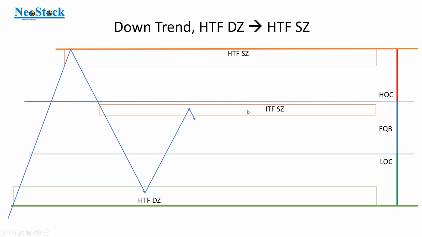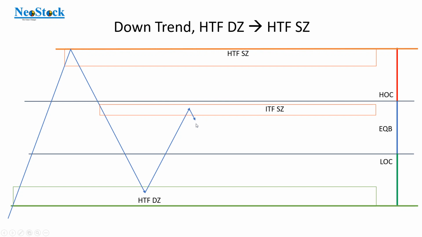Because ITF price direction is on our favor, trend is on our favor, location, that is curve, is in our favor. But which is not in our favor? HTF price direction is not in our favor. Even then, you are planning mainly because of the trend. Trend is a very powerful factor. Apart from trend, location is also favoring us. Apart from that location, now ITF price direction is also in our favor.